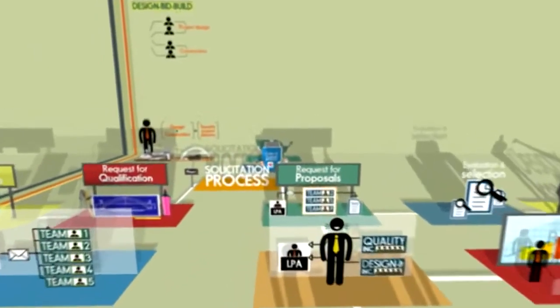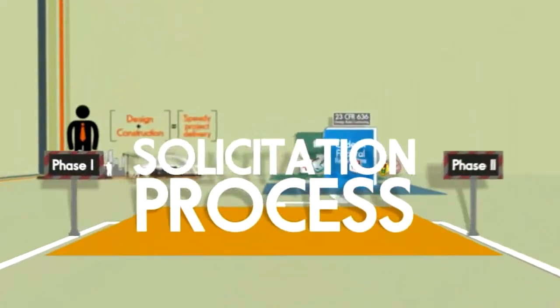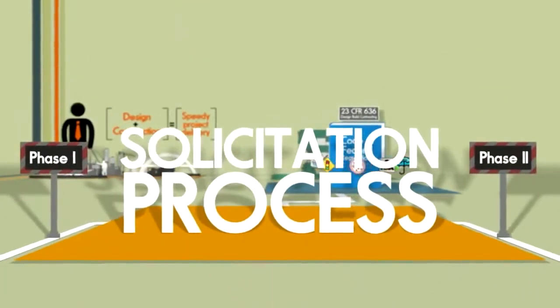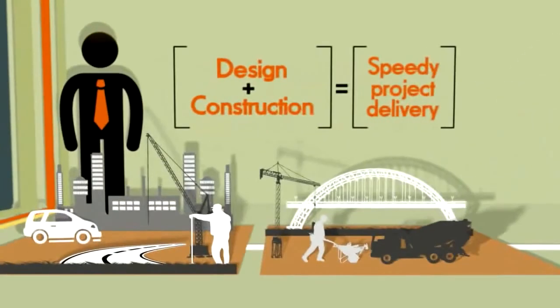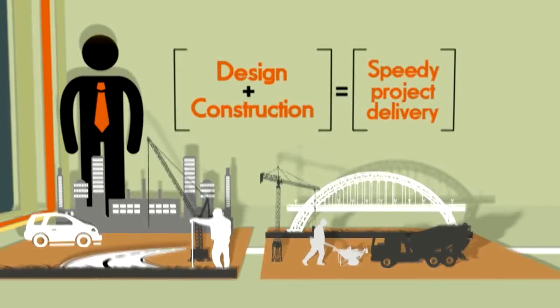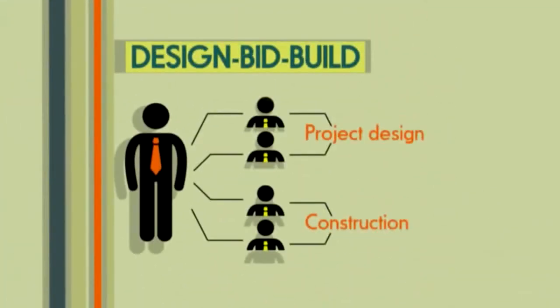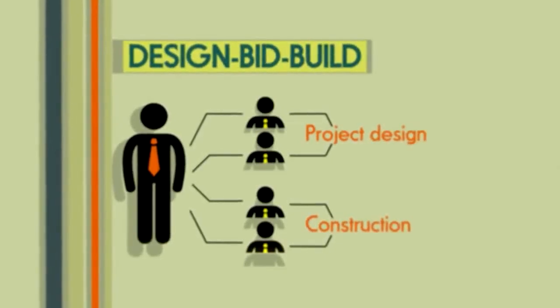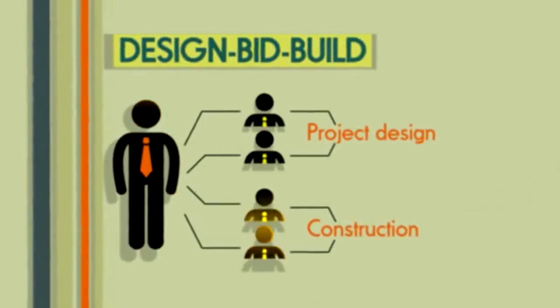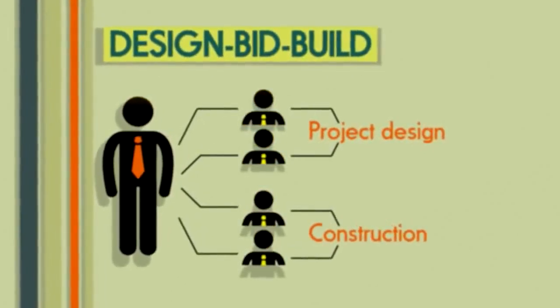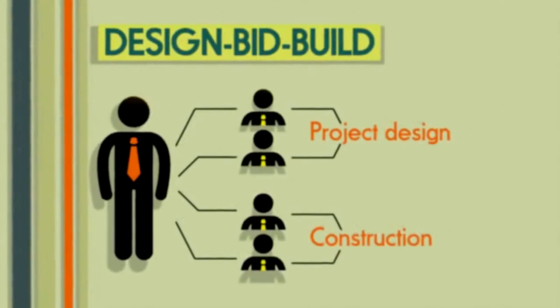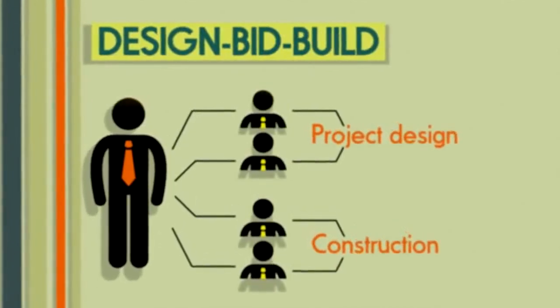From our example, you can see that Design-Build incorporates a two-phase process that allows you, the LPA, to select the best value firm. Using Design-Build allows you to combine design and construction into one contract and accelerate project delivery. Remember, you need to follow the Design-Build procurement process required by your state DOT to ensure your use of federal aid funds is not jeopardized. So be sure to check with your state DOT for additional information and guidance before using a Design-Build procurement process.